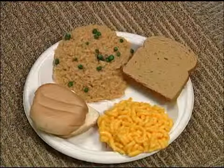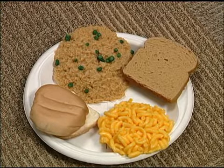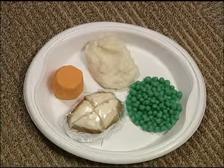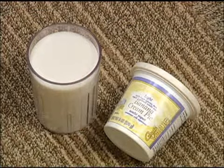So if you know that your blood sugars are elevated, one of the first things that you can do is monitor the amount of carbohydrates that you eat. Let's talk about the foods that have carbohydrates in them. Some of the foods that have carbohydrates are in the grains group, like breads, cereals, rice, pasta, starchy vegetables, like corn, peas, potatoes, baked beans. Milk is another food group that has carbohydrates. Again, all of these foods that I'm listing have carbs in them, which could raise your blood sugar if you have too many of them at one time and you have a pancreas that isn't making insulin.